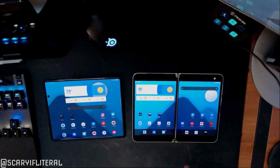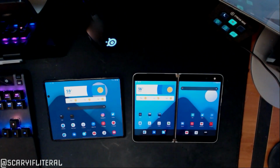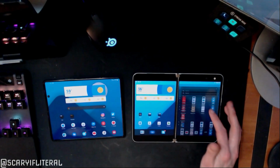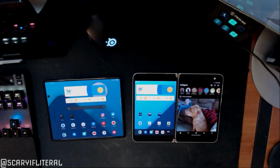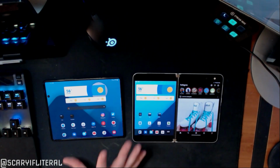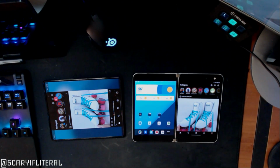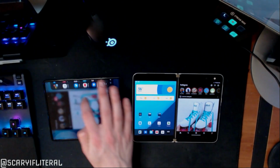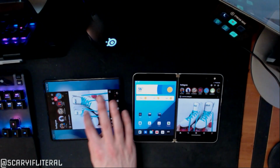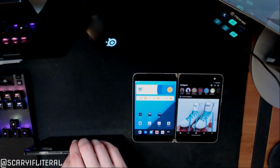So with the Surface Duo, apps like Instagram are just fine. There's actually two apps that I want to point out here that differ pretty wildly. One is YouTube Studio, which I'm not going to launch just for fear of maybe something being seen there that you guys shouldn't see. And the other one is going to be Instagram. Of course, on the Surface Duo, Instagram works relatively fine. On the Z Fold, Instagram will always launch in portrait mode, portrait orientation, and you can't really do any sort of split screen nonsense with it. It's not compatible. It will take up the whole screen. And in fact, once I close it, I'm actually going to have to rotate this thing back around.